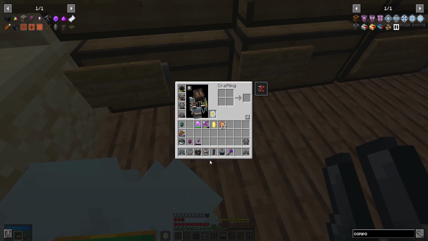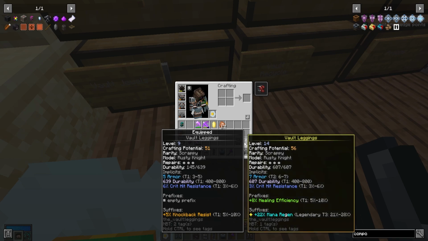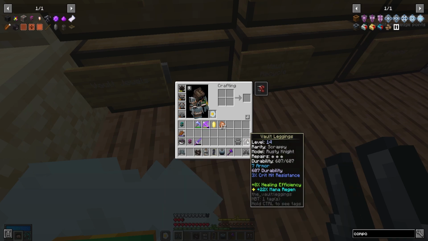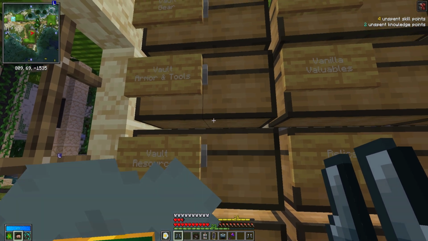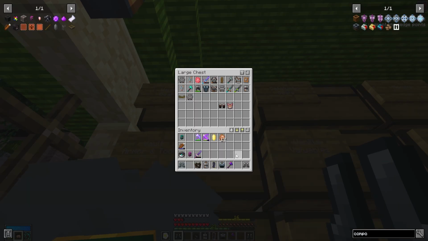See, leggings. We'll check leggings first. This, extra health on that. A lot. Oh my word, we are going to that one. It's 7 armor, crit hit resistance, healing efficiency, and mana regen. That is very useful, so we will just chuck all that in there.